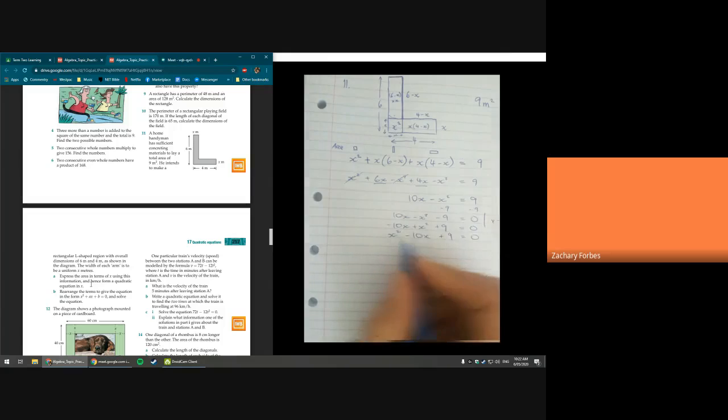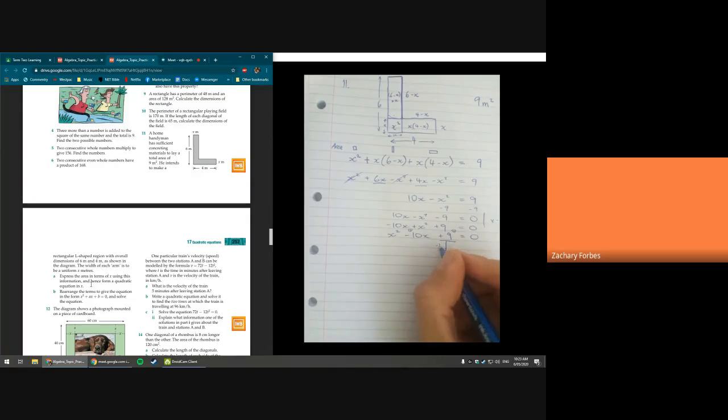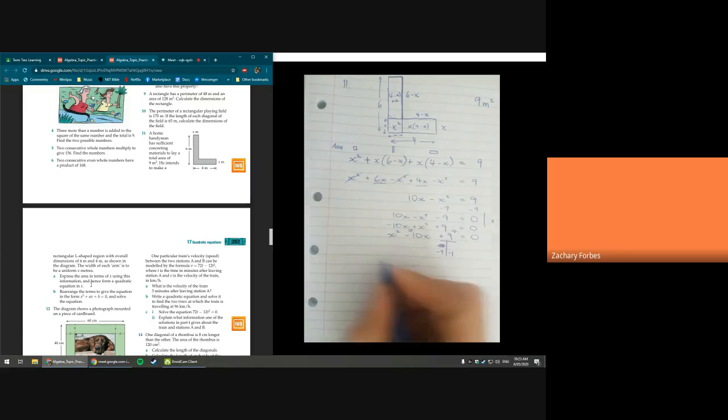So from here, I just need to solve that. So I need two numbers that multiply to get 9 and add to get negative 10. If you're multiplying to get a positive and adding to get a negative, they're both going to have to be negative numbers. It has to be big numbers. So it's going to have to be negative 10. Oh, no, whoa, what am I doing? Negative 9 times negative 1. Negative 9 times negative 1 is positive 9, and they add to get negative 10. Perfect. So we're going to have X minus 9 and X minus 1.